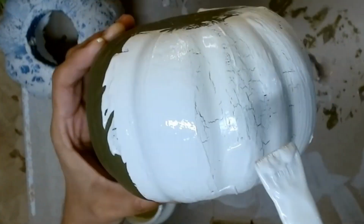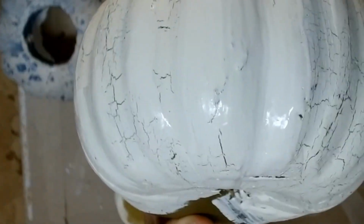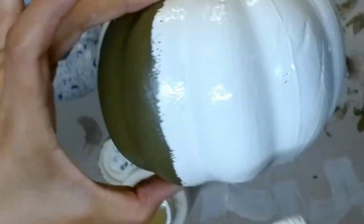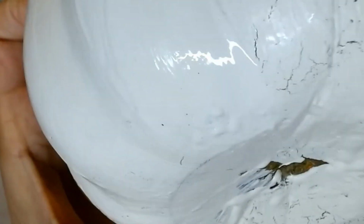Now the Crackle Medium has many finishes. They even have a smaller crackle finish than this. And they also have a larger crackle, like if you're doing a furniture piece or something. I wanted a medium because I wanted you to be able to tell that it was crackle from far away, but I didn't want the crackle to be overbearing for the project.